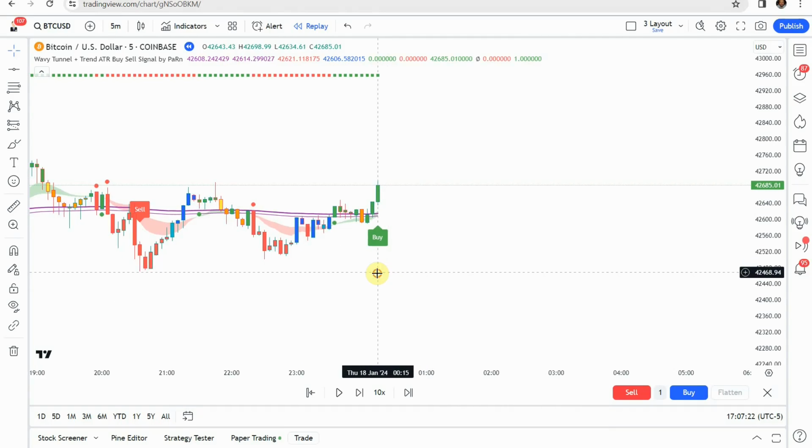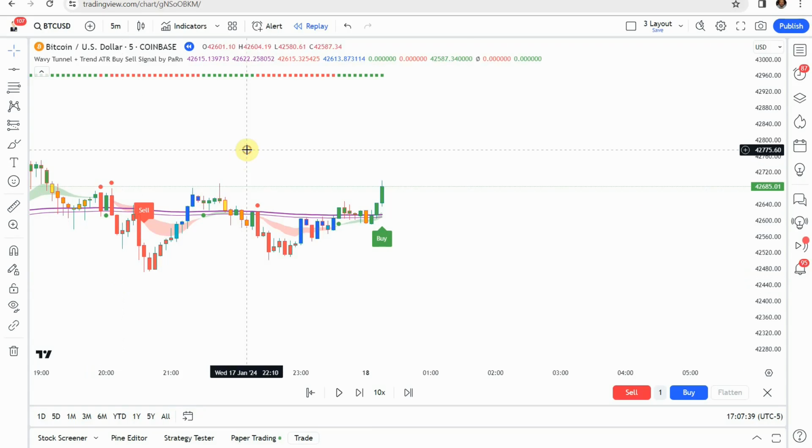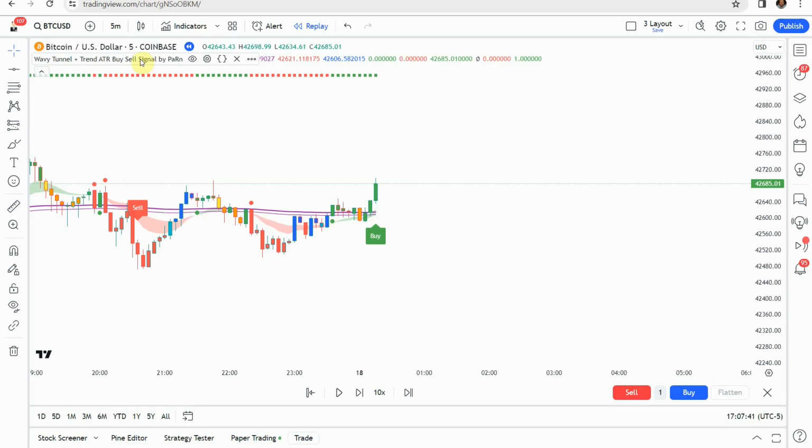Alright, as I said, today we'll be testing a 5-minute crypto scalping strategy. And so the source video says buy and sell perfect entry indicator, most profitable strategy on Tradingview. So with that kind of claim, of course we are going to put that to the test and see what we can get out of this indicator.